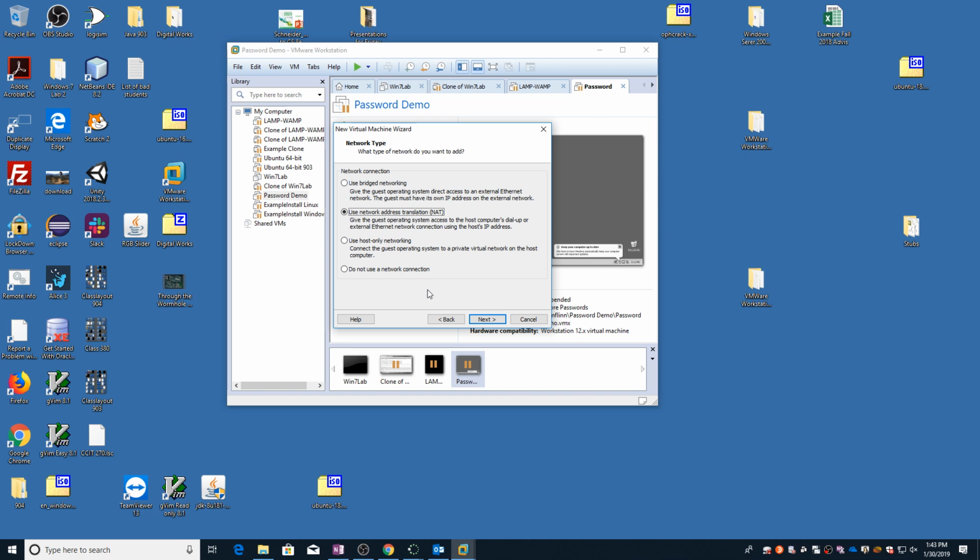Use host-only networking. You want to experiment with viruses? Fine. This is a safe environment to do this. There's a whole database out there that you can download. They have them all encrypted and everything. That would be the mode you would want to use, where you want two computers to communicate with each other, but you certainly don't want them communicating with your host, and you certainly don't want them communicating with the rest of the network, right? So we do host only, meaning they can only communicate on that host, and they can't communicate with anything else. They literally can't get out to the internet unless you establish some type of intermediary connection.